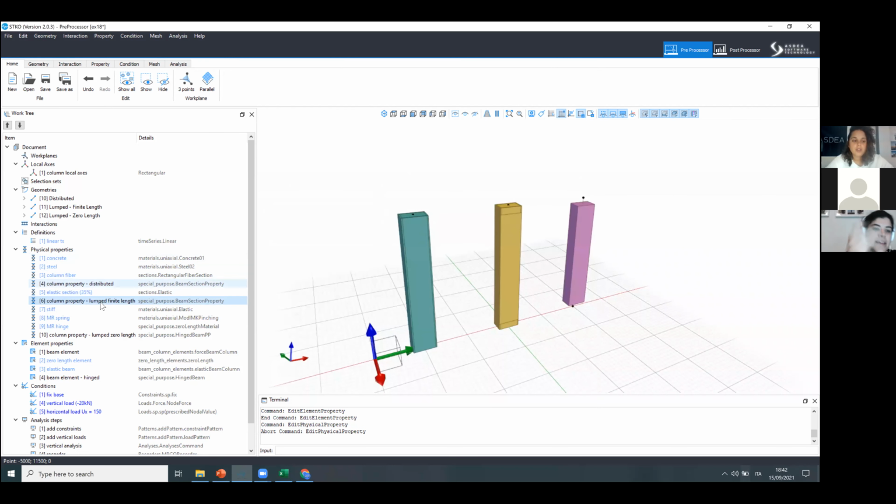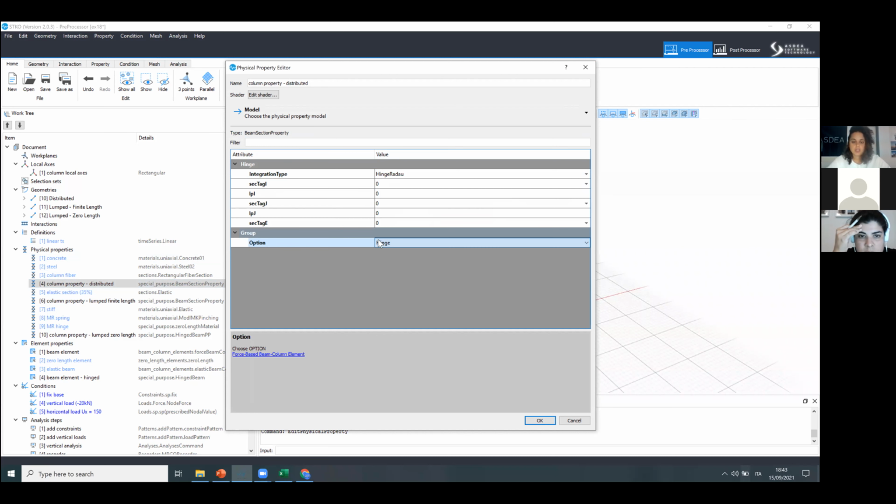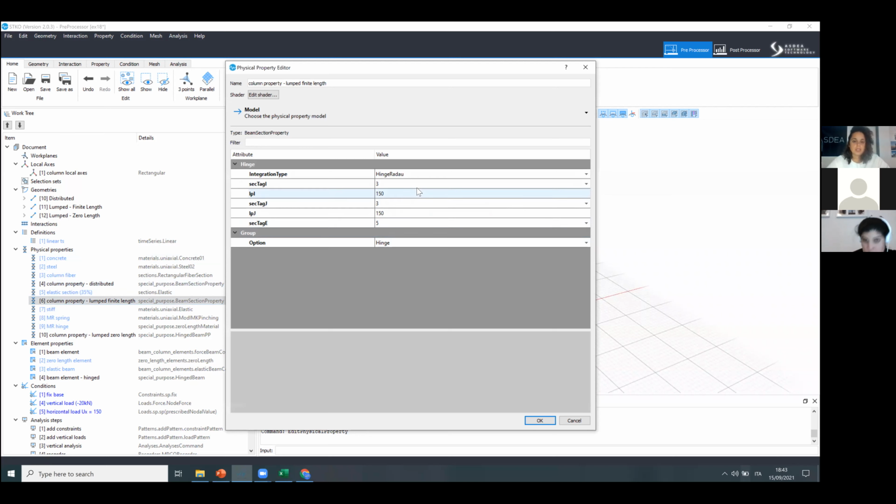So if you have a normal distributed approach, you have standard integration type. But if you want to define the length of the plastic hinge, you use a hinge type of integration with the hinge and the other one. And then you select what you want. Of course, this is 2 up, so I cannot do it. You select what you want to see at the extremities.